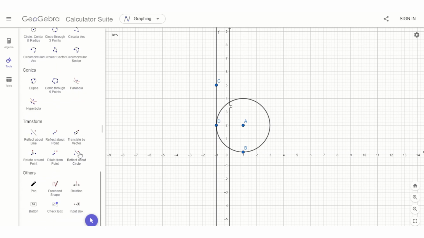So let's transform, reflect about a circle. We click on the tangent line and the circle of inversion, and there we have our image of the line, which is a circle passing through the center of inversion and also the point of tangency.